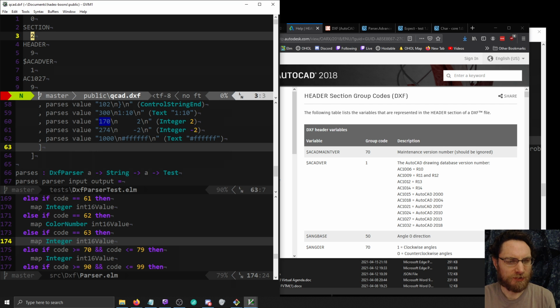So the top level of a document, or a neutral state of parsing, would expect to get a section. Is it a section boundary? And we'd probably expect that to be header.